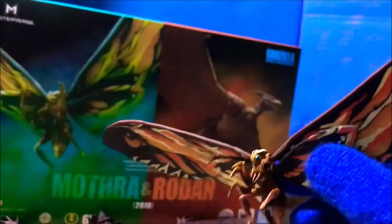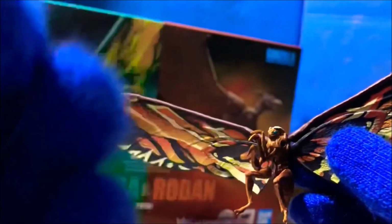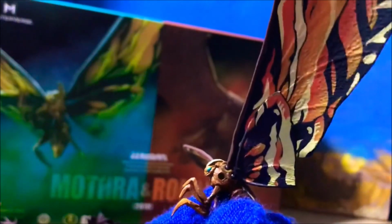Good articulation and all that, but like I told you, material wise, cheap. Articulation is good and all, but oh man, they could have done so much better. She's supposed to be like an angel, very beautiful, majestic, and it feels the opposite. It feels like a cockroach, ugly color. Even that brown color looks so ugly, like the Bandai version that was uncompleted. Like it was not even painted. Like, come on, Monster Arts.